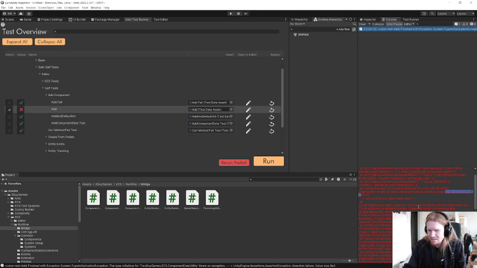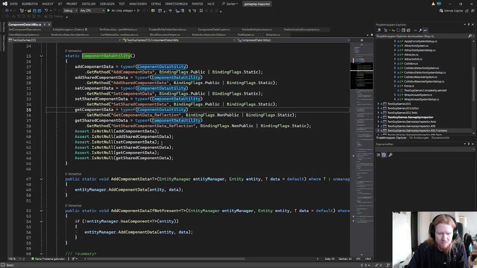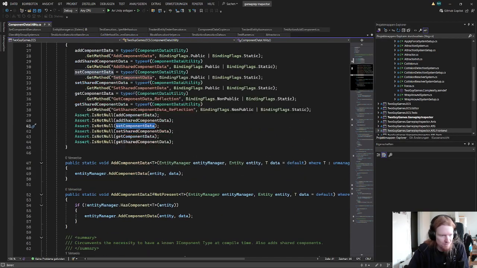Component data utility 41. Oh, set component data. We also need set component data.